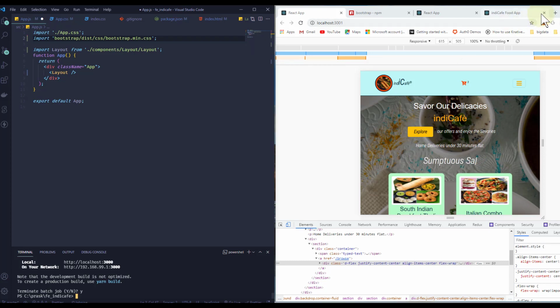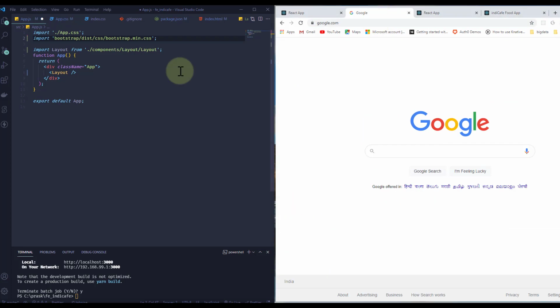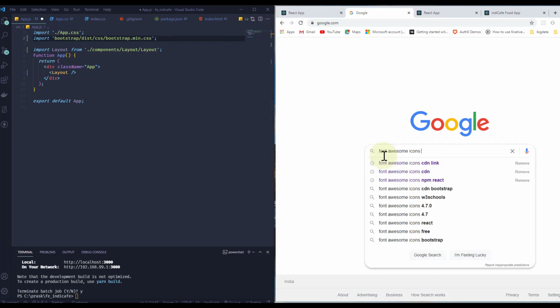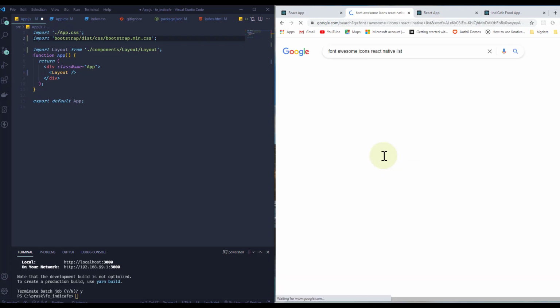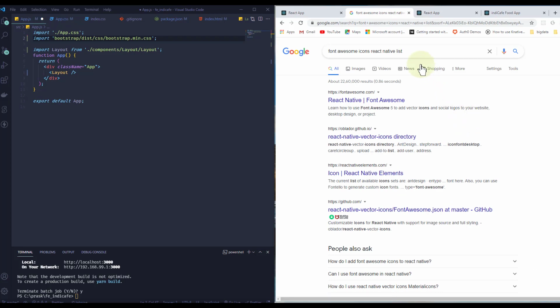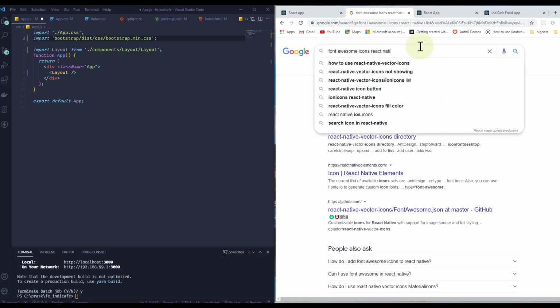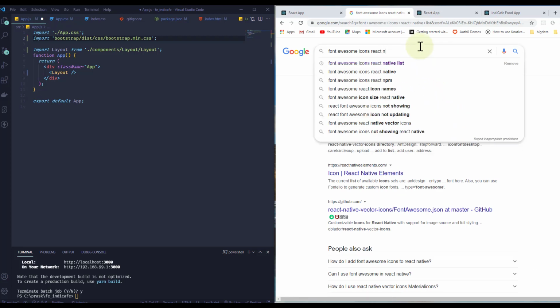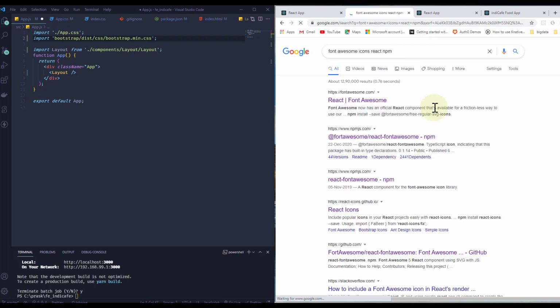Let me go over to Google again and search for Font Awesome icons for React NPM. Oops, not native, I went to the wrong search term. React NPM, I think that should be it.